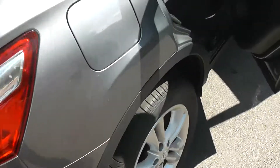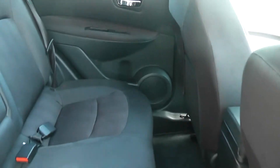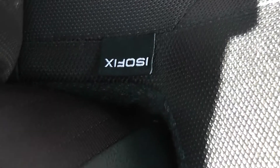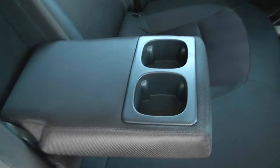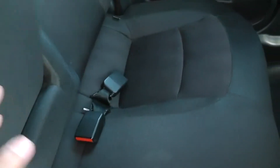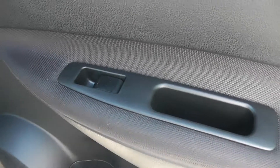If we take a look into the rear cabin, as you can see, there's a fair amount of room for all three rear passengers. The equipment in the back includes ISOFIX child seat anchor points. In the centre, we have armrests with integrated cup holders, storage pockets on the back of the passenger and driver seats, and in the doors, we have a storage area, rear speakers, and controls for the rear electric windows.